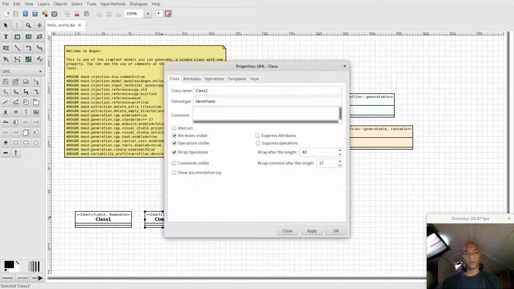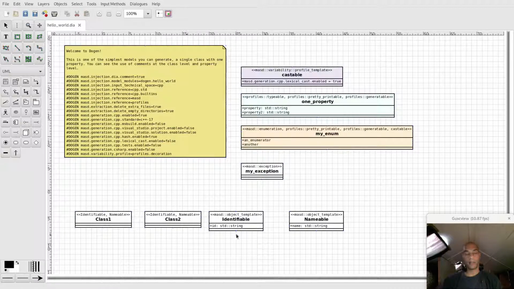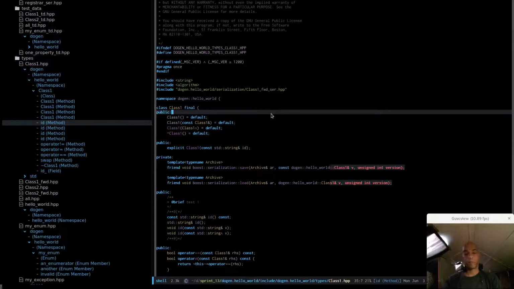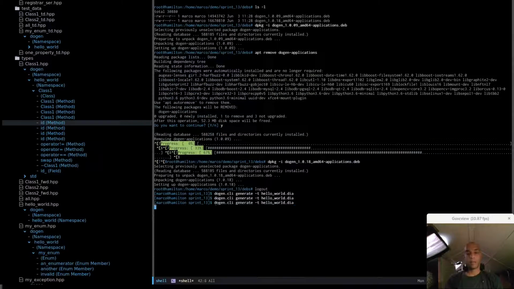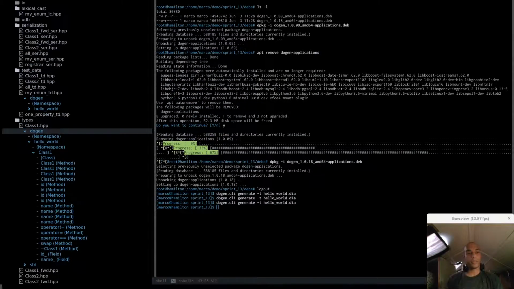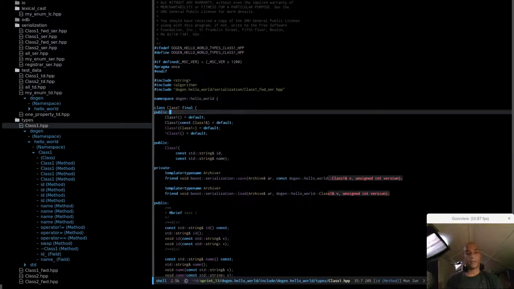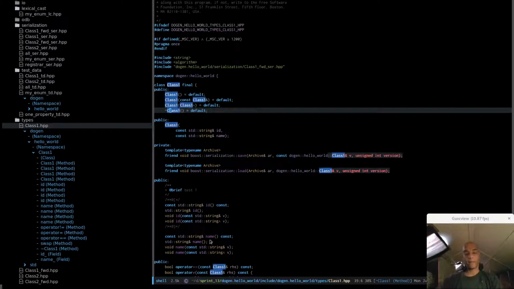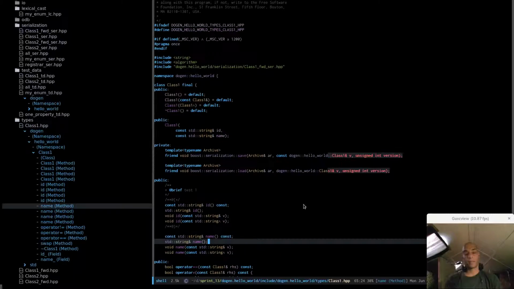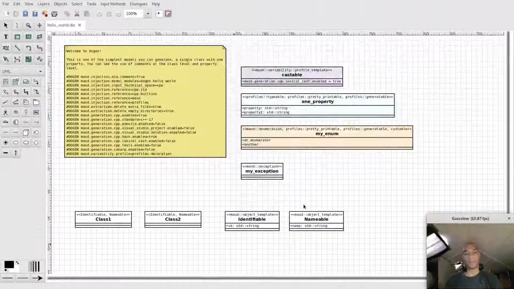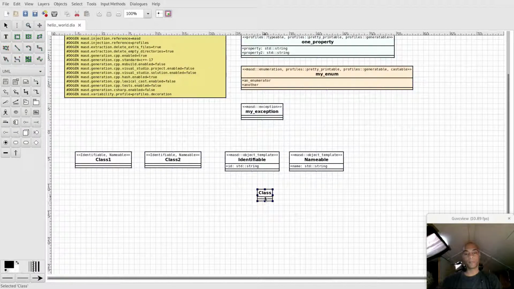And then you have composition, but the composition is done at this sort of meta model level, rather than in the code. So in this particular case, if we then regenerate, what we'll then see is, if I go back to my class, of course, as you'd expect, I now have name, which is the second attribute of that class.